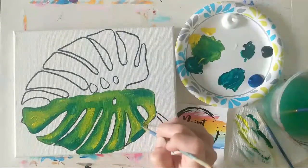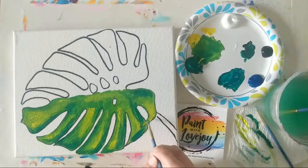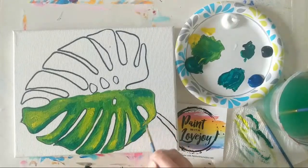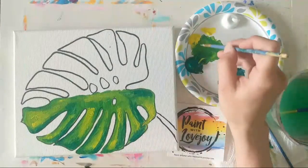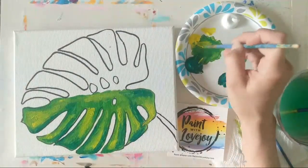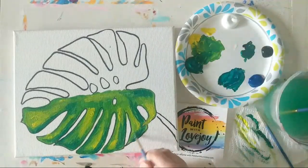All right. And I think after we do the other top side, we'll come back and I'm going to redefine that a little bit because I want that overlap to be a little more obvious. So on this little finger right here, my paint is pretty dry, so I'm just going to go back and make some of that yellow and green mixture just so I can do a little bit of this blending.